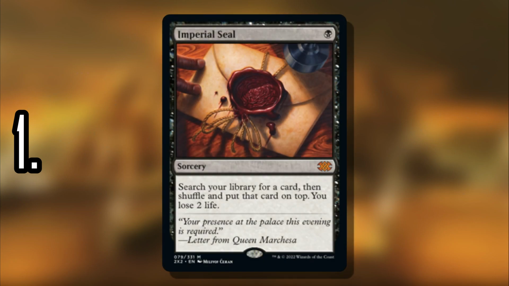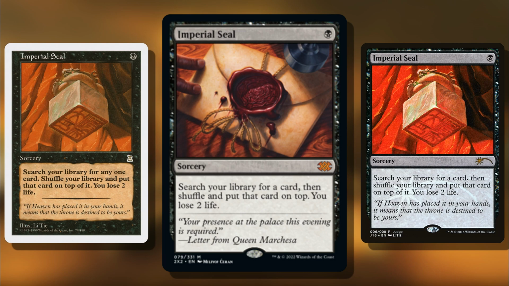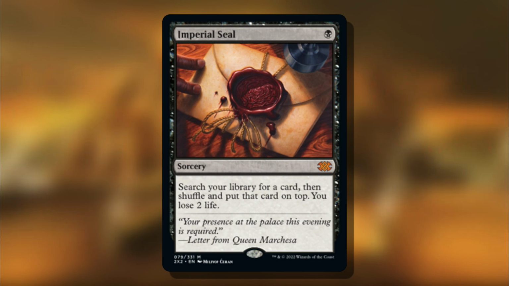So number 1, it's to no one's surprise, this is the ultimate chase card in the whole set, Imperial Seal. This reprint is going to make it a lot easier for those of you who wanted to play more competitively, because up to this point, I think even the Judge promo for this was at least $600. And the Portal 3 Kingdoms is a collector's item. Because of its premium, it's going to be way too expensive for the average person who's just looking to play a more competitive deck.